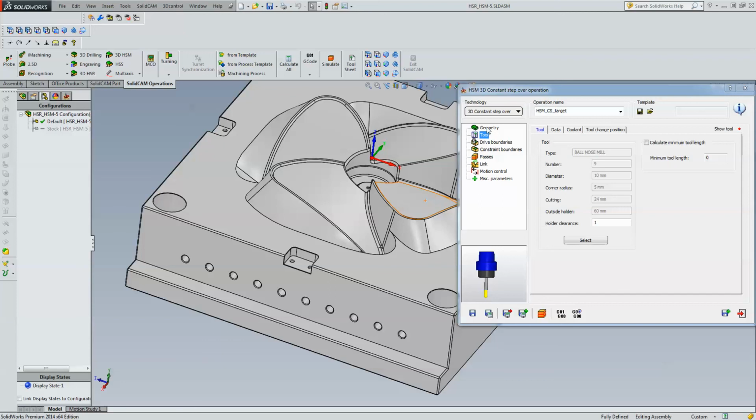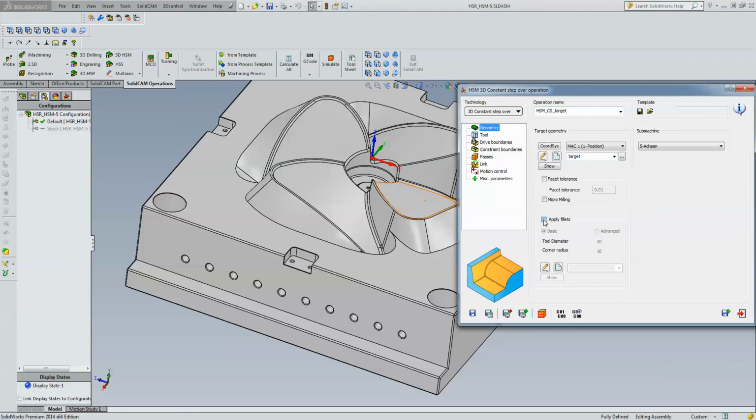So I'm going to go into my geometry and do an applied fillet. And I'm going to give it an applied fillet that's larger than the tool itself, thereby automatically creating a fillet in those areas so that the tool doesn't make any sharp kind of turns in those areas. Rather, it goes according to the fillet itself.